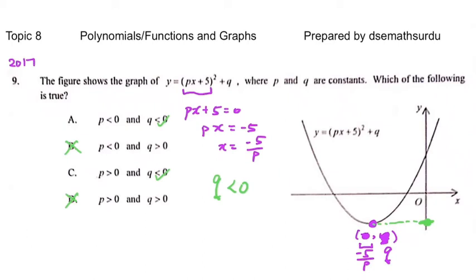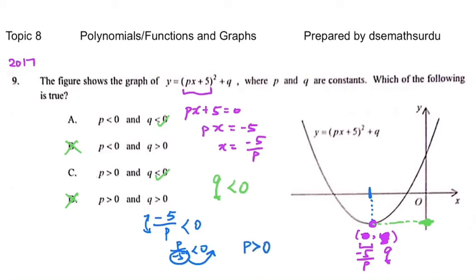And how about for x? Let's also find here. Is x positive or negative? The origin is here, this is right, this is left, so this one is negative. So from the equation we had negative 5 over p, and from the graph we have x less than 0 because it's a negative number. Okay, and then what can we do? Just flip it. You should be able to get p over negative 5, and then move this negative 5 to that side. You should be getting p larger than 0.